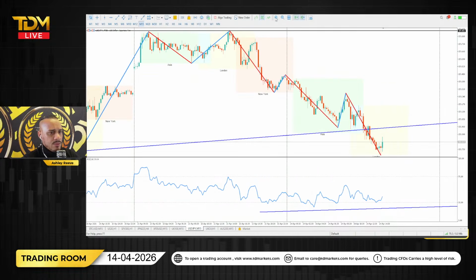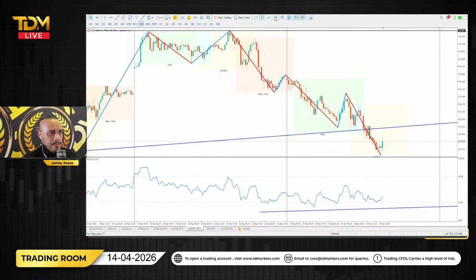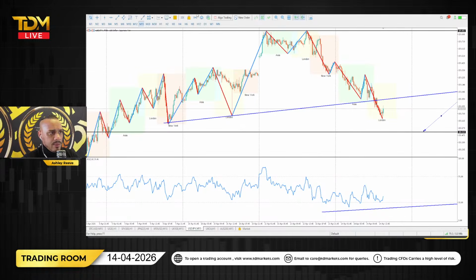That's what we looked at this morning. And I said to the guys that this trend line here was actually not broken when we came in with the opening bell. We were still on top. We've now broken below. So this is a correction that's currently taking place within the USD/JPY. We're going to leave it to run a little bit and see if it goes back to that specific area to retest.